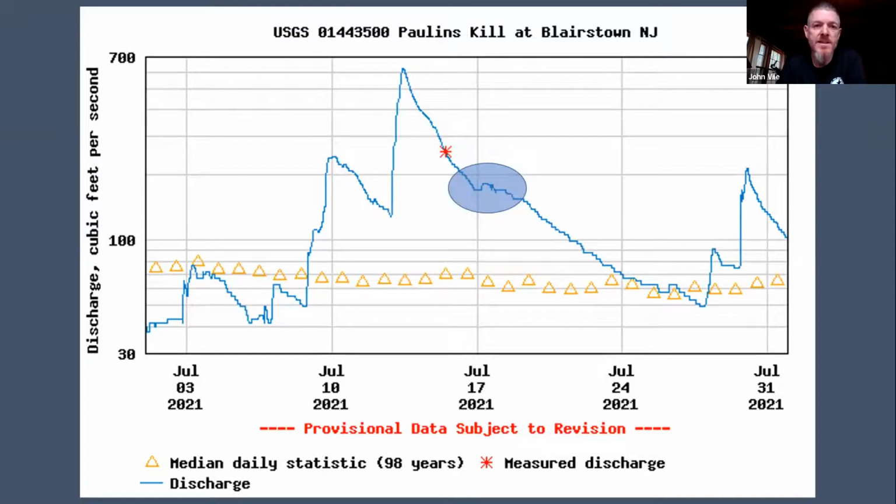If we take a look at the Pohatcong gauge, USGS gauge, this is the time period when we were out sampling. Typically, when we're doing our IBI work, we're running usually less than 100 CFS. And you can see in early July, we're over 600 CFS. So it's pretty likely any juvenile fish that were upstream were probably flushed out of the system in this high flow. And we were just catching the very tail end of the out migration of these fish from these tributaries.